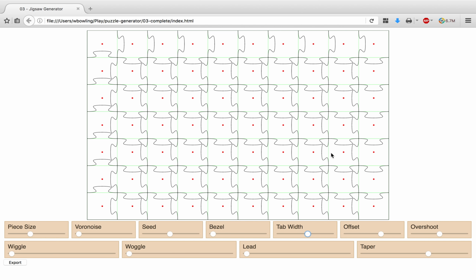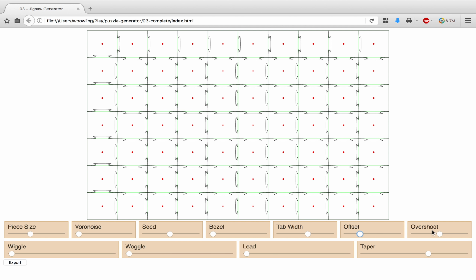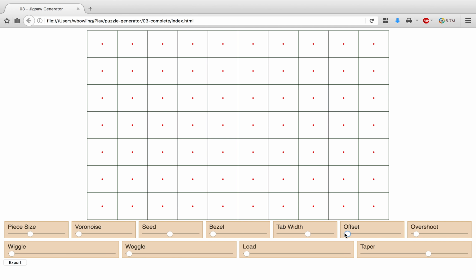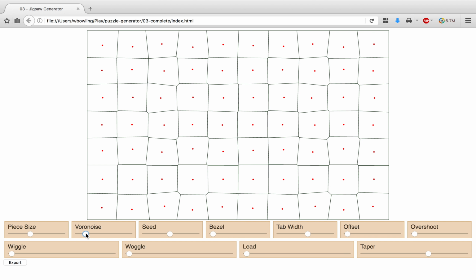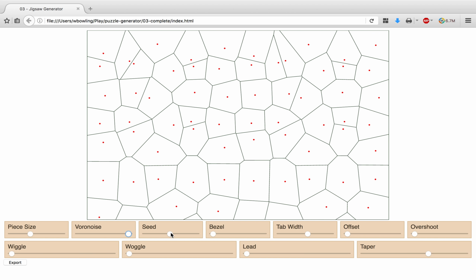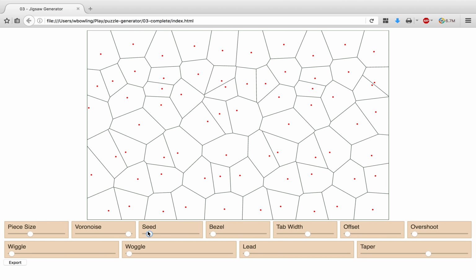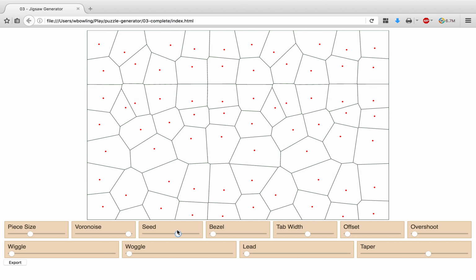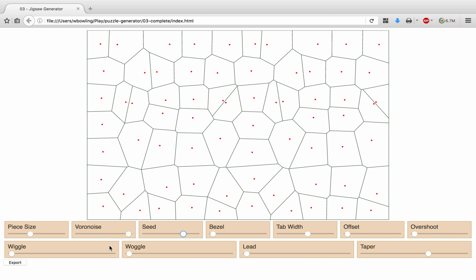This is more important when we get into the noise, which helps with the ordering and direction. So as you turn up Voronoi noise, here, hold on, I'll turn down the offset so it's easier to see. As I turn up the Voronoi noise, the center of the pieces shift due to a two-dimensional field of sine waves. Turning it all the way up makes them drift away from their original location, and playing with the seeds sort of feeds a different number into those sine waves so that they consistently come out the same way every time that the puzzle redraws.